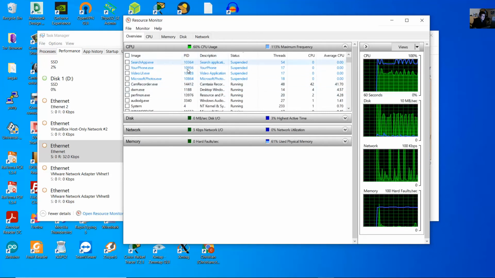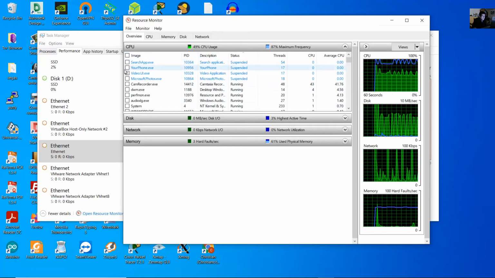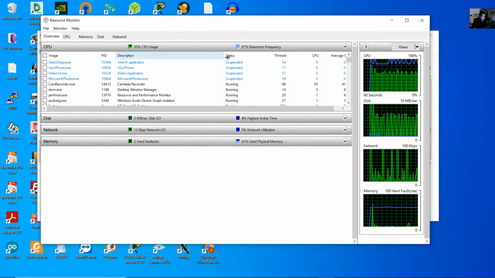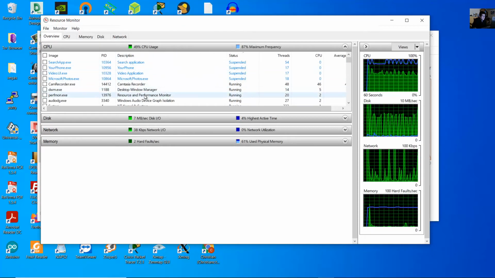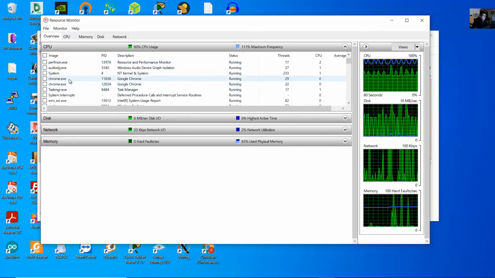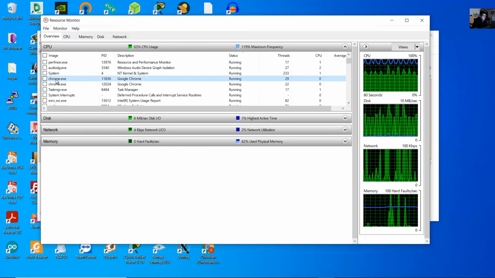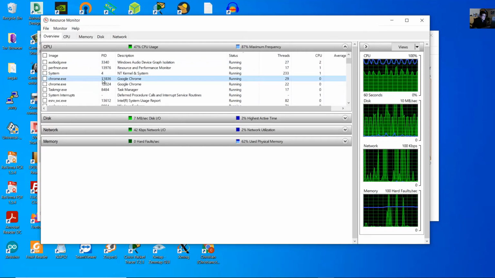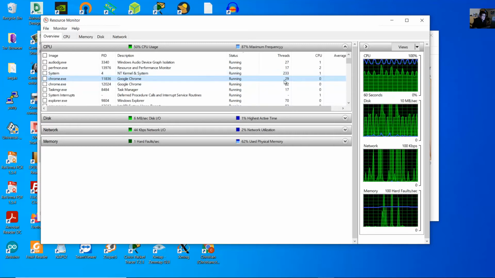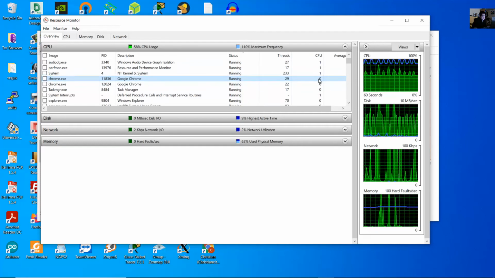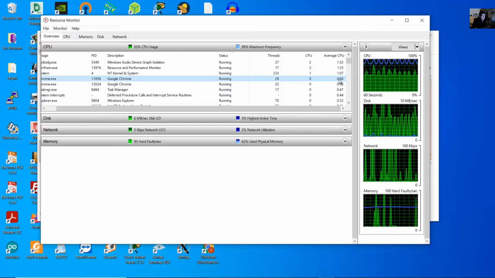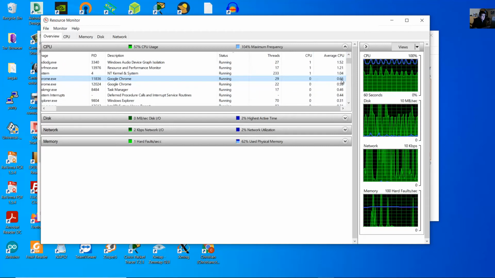This is the process ID, the description of the process. For example, this is a Chrome web browser. This is the process ID, the description, Google Chrome. Status is running, 29 threads, and CPU use 0. Average CPU is 0.666.